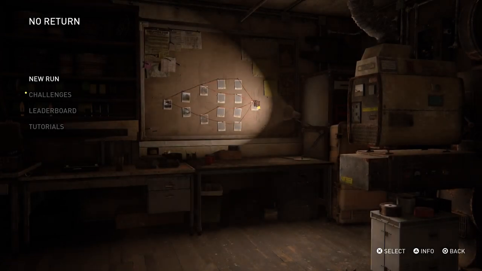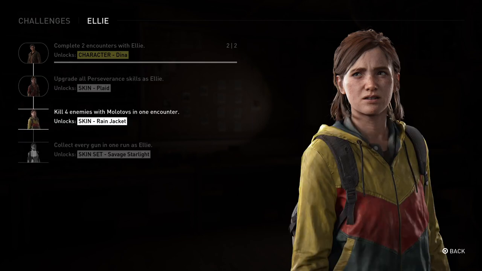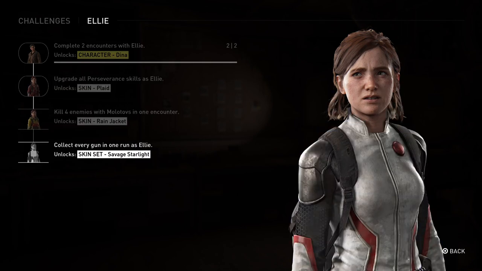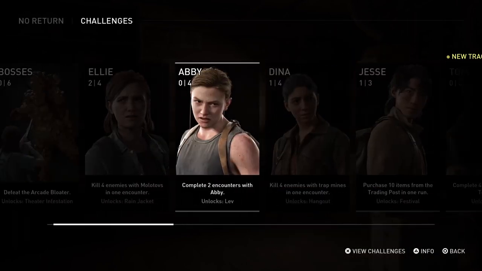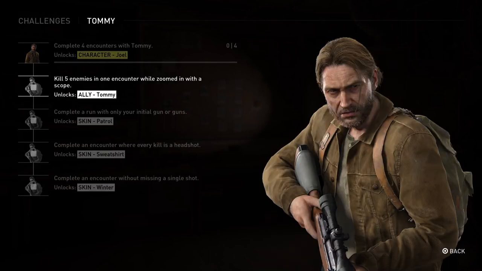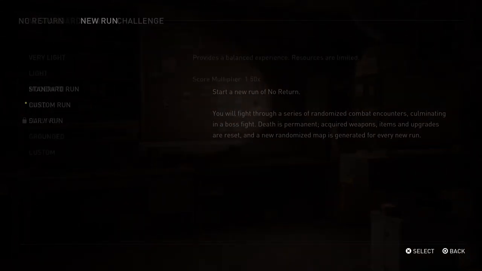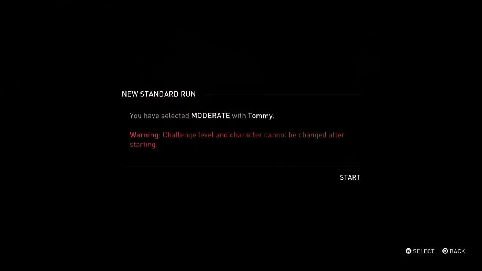Maybe it can fall on top of me and kill me. I was like, what do I need to do for this? Kill f- Oh, I already did that, though. Collect every gun in one run as Ellie. I haven't even done Abby's friend group. At that point, I'm tired. I'm just gonna do moderate. I don't care.